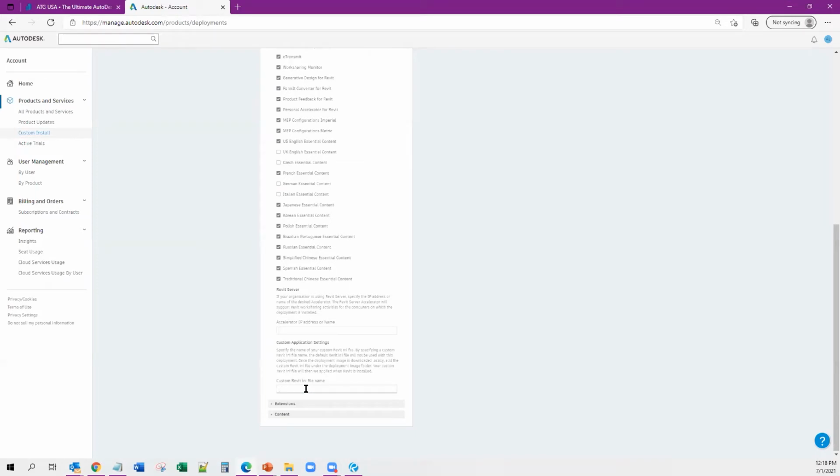And if you have a custom Revit INI file, specify the name of the file in this box. And once you do that, it tells the deployment to not use the regular one called Revit.ini. And then once the deployment image is downloaded locally, you can add the custom Revit INI file under the deployment image folder. And then when you push out the deployment, it will apply those settings to the computer. You can also push it out through a script after the fact. You can just say, take this file and put it into this folder. And you would just put it into the folder where the Revit INI file lives.